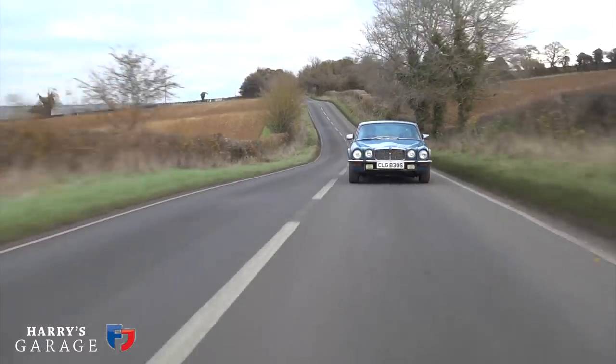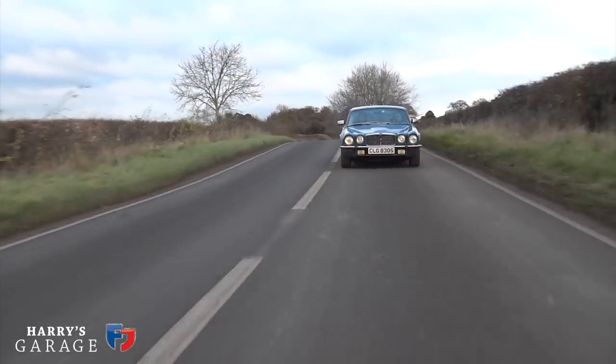Now I've got a proper manual gear change. I've got a super light flywheel, it just revs, soars up the revs. And it's just a completely different car. It's a Jaguar that I wanted to live with. It's a bit scruffy. The total cost of the conversion was about £4,700. So I've got a £10,000 hot rod Jaguar Coupe that I'm very happy with.